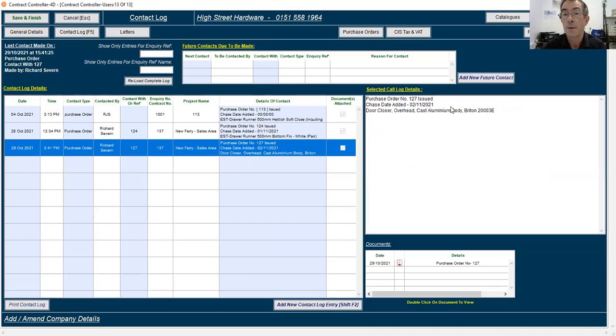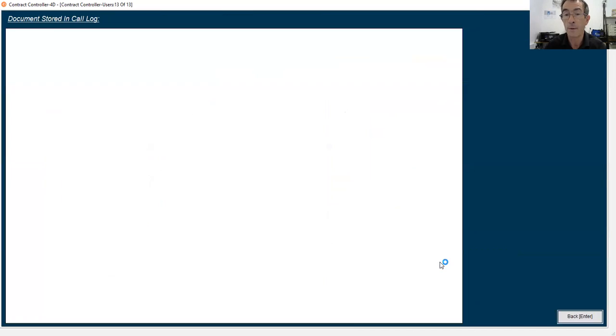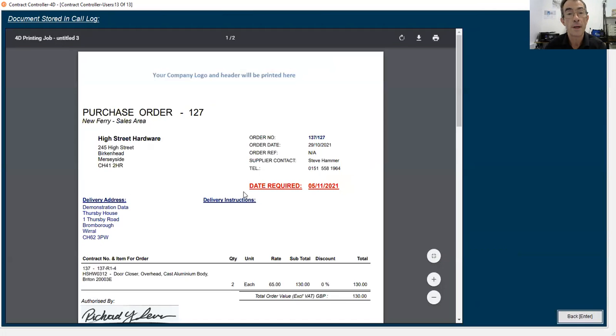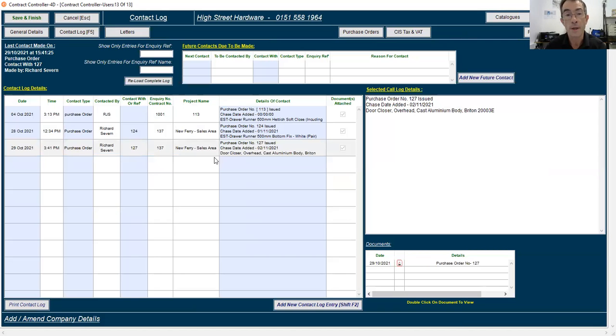With the details that we've ordered, and you can see here it's also entered a copy of that purchase order, so I could just double click on that and view that as the PDF, and I could print a copy or download a copy from here. So I've always got a copy tied in my contact log. So that's purchase order number 127.